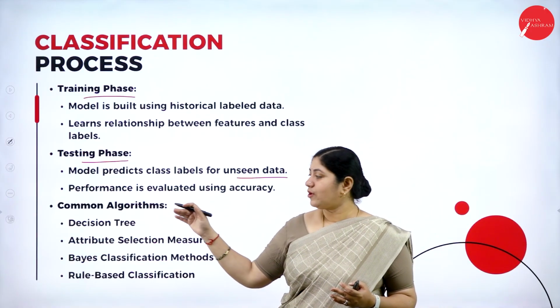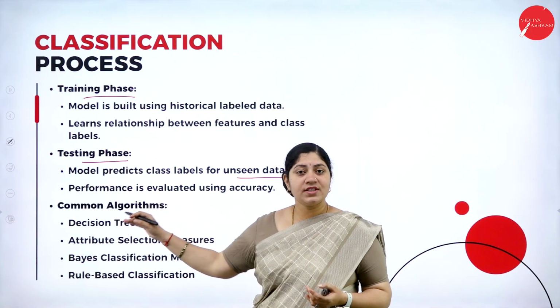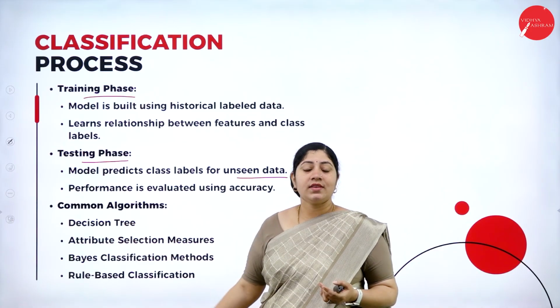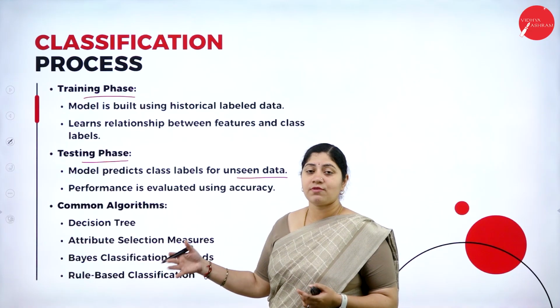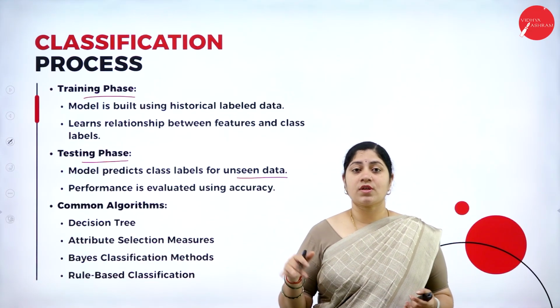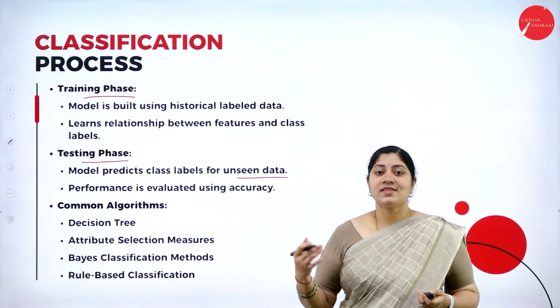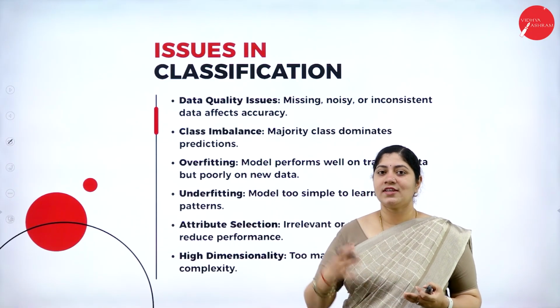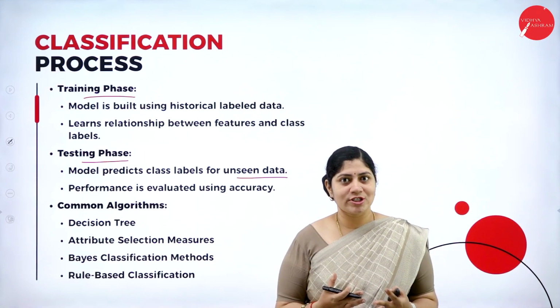So we will be moving forward with algorithms. There are multiple algorithms, like decision tree induction, followed by the Bayes classification method. The next algorithm that we can see here is the rule-based algorithm. So these are a few algorithms that will help with respect to classification. Thus, let's move forward and understand each and every algorithm and study the process involved in each algorithm.